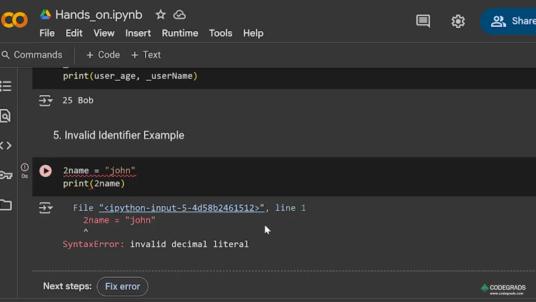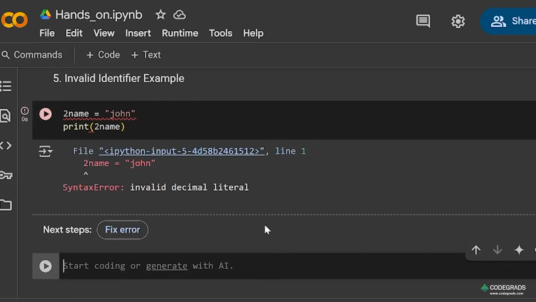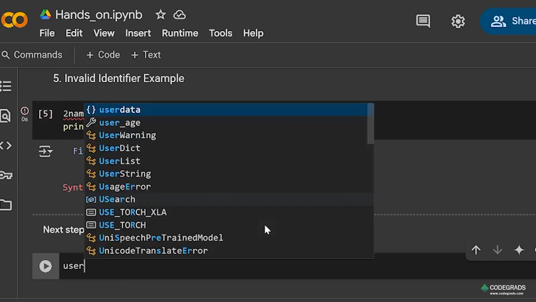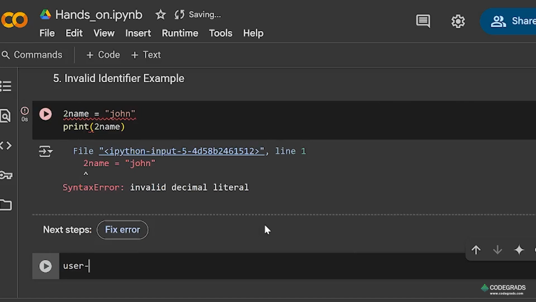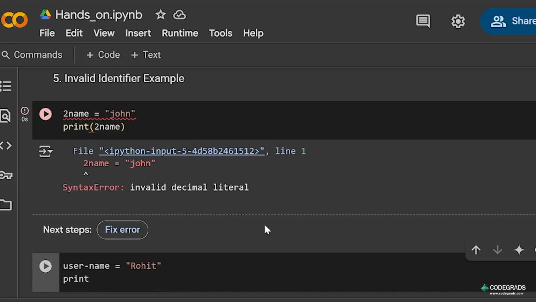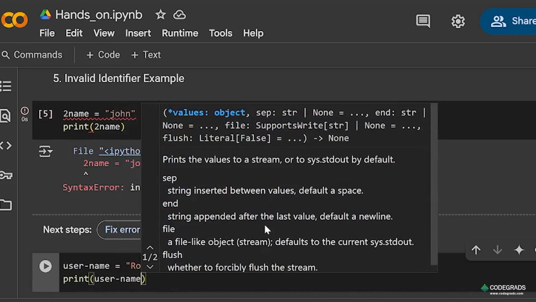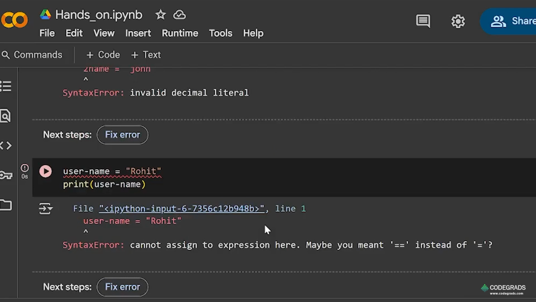Syntax error, invalid decimal literal. So we cannot start an identifier with a number. Always remember that. And one more invalid example: suppose I define a variable user-name and I mention Rohit. If I print it, it should show a syntax error. We cannot use a hyphen in an identifier.